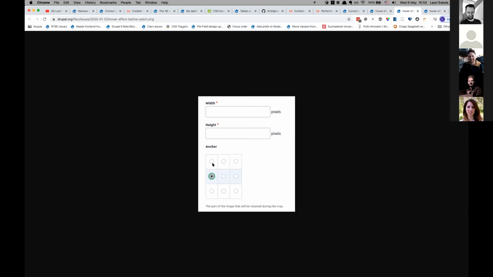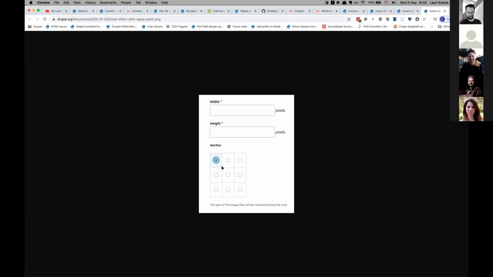So there's this anchor table, and it's basically just using a table element, so it gets the table styles. So when you hover, the hover effect is visible on the whole row, and we're changing it so that it's to one cell.